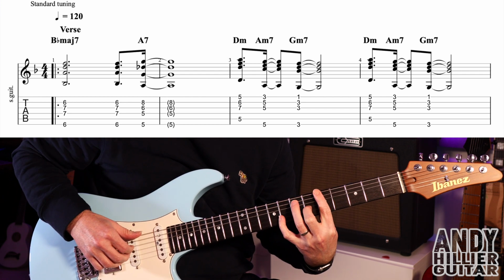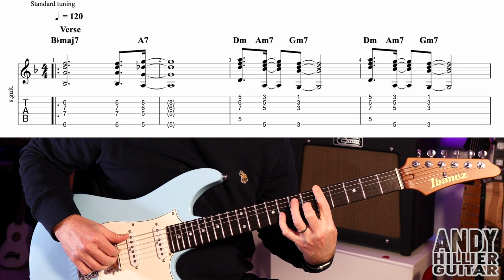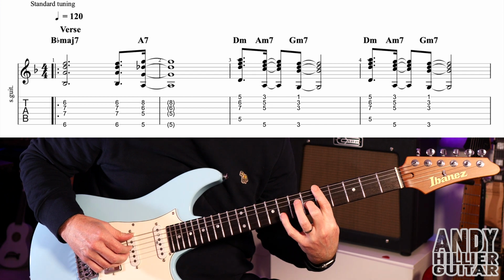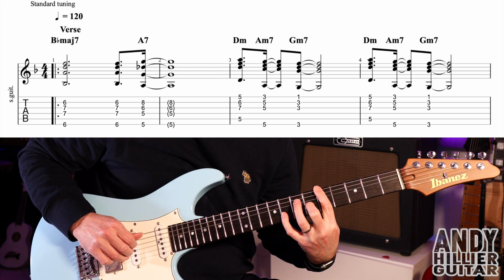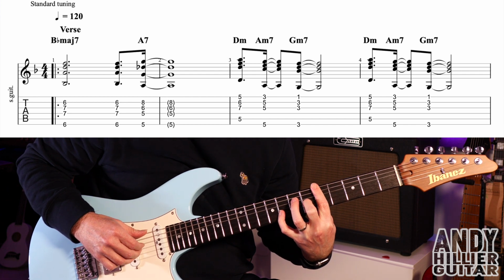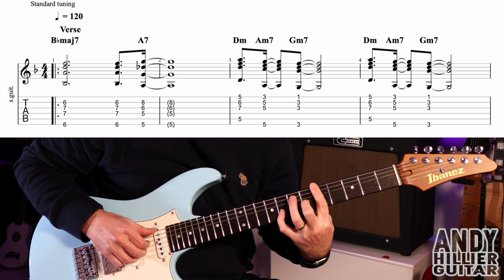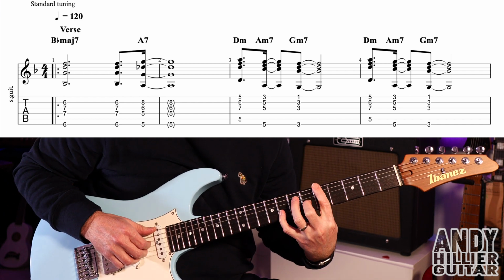It then goes to an A7 chord. I'm barring my first finger on the 5th fret. I've got my second finger on the G6 and little finger on B8. And I play the E5, the D5 with my first finger barred, second finger at G6, little finger B8. You could just play a normal A7 if you wanted to, but this inversion sounds nice.